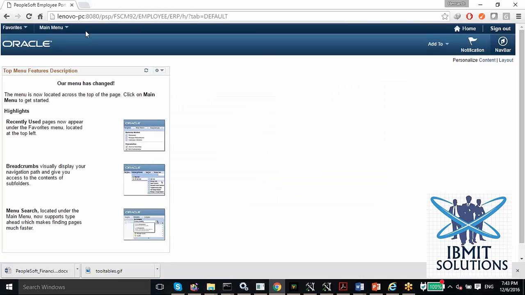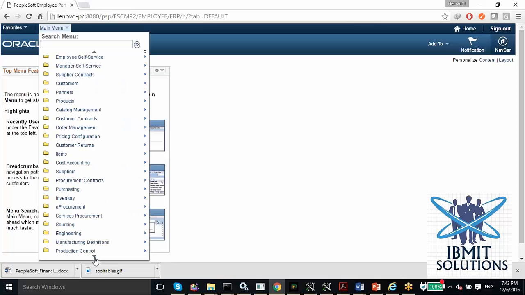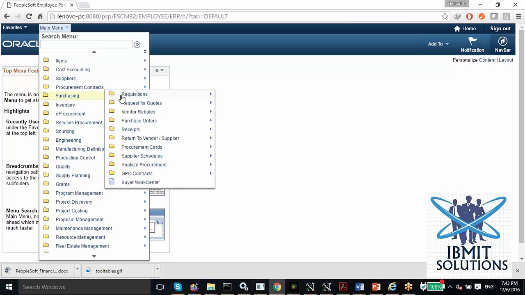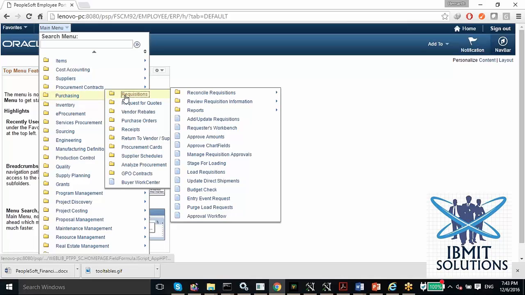So basically, if you want to do any, you are working in, say, for example, I go to your account receivables, purchasing requisition, then add or update requisition.